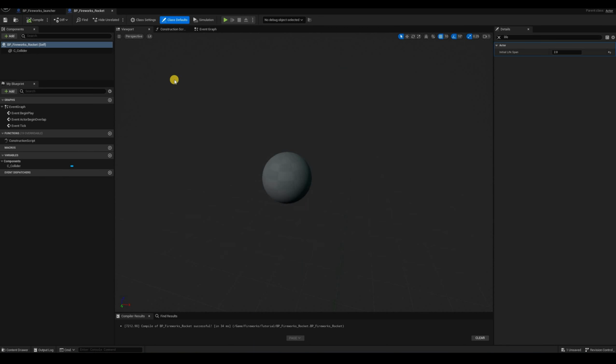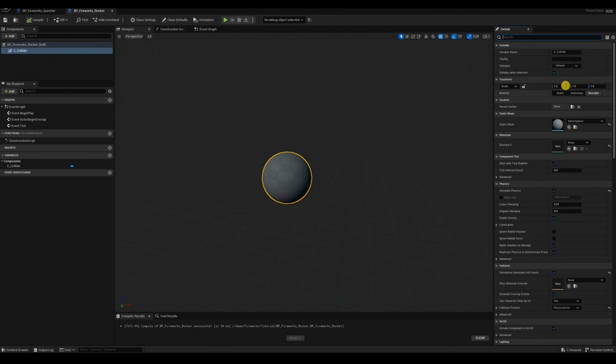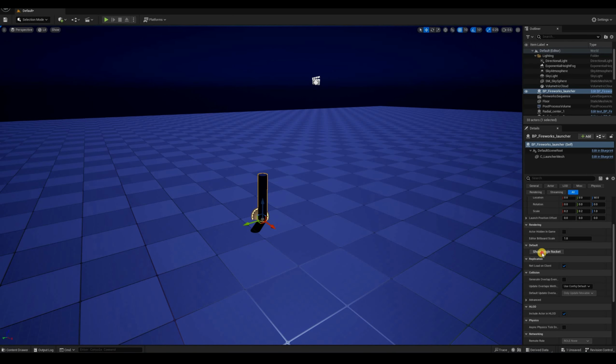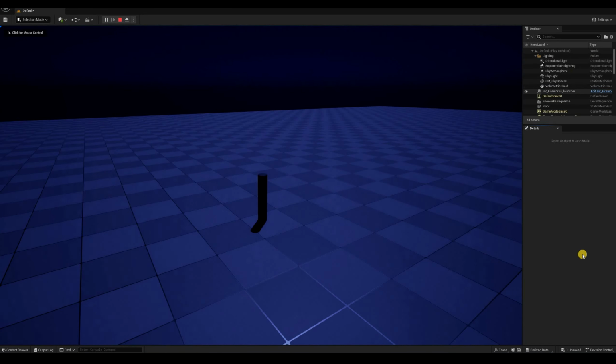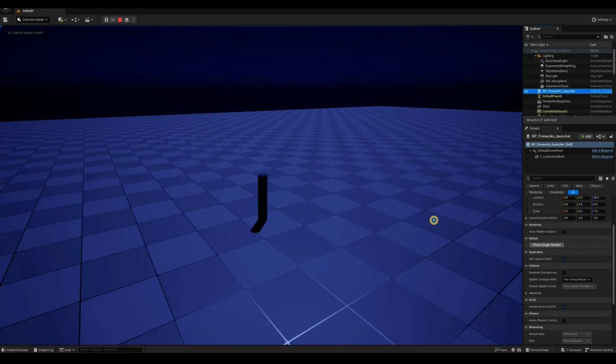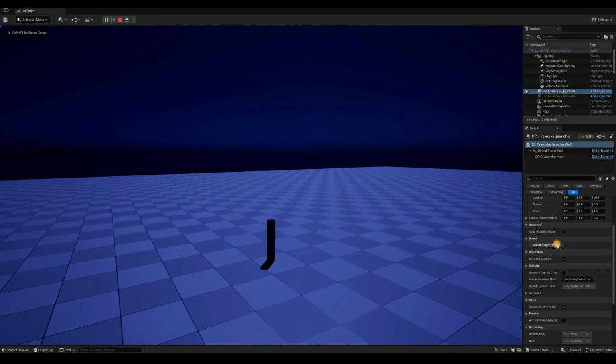Now we can go also to the Firework rocket, and let's change this collider transform or scale to, let's say, 0.1, 0.1, 0.1. Or just click the little lock and change either of the values. Now we can try again. So now if we press this button, nothing happens. If we press play and now select our Fireworks launcher and press the button, boop, now we have our little rocket. Yep, it's pretty fun.